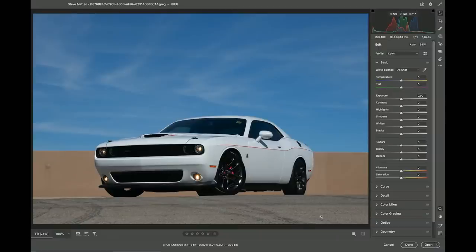Speaking of great images, we have a great one here. Very different, not a landscape. But I love automotive photography. This is the same situation where the photographer did a good job with the shot and set me up for success. Now, this is not going to have the wild stuff you just saw in the other one, because this one's exposure is so good. The exposure is basically there.